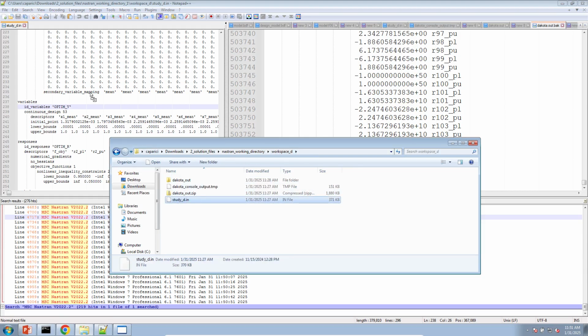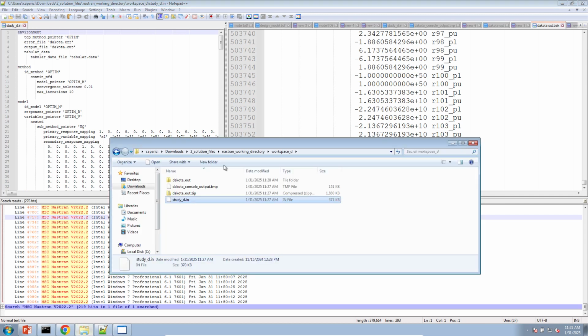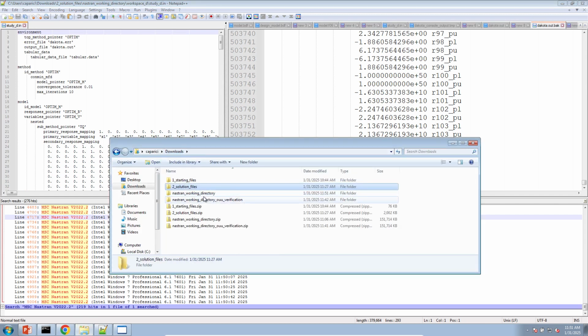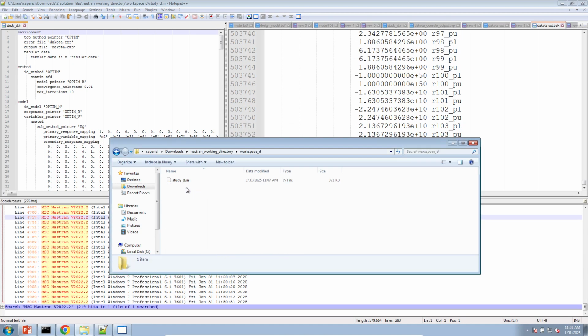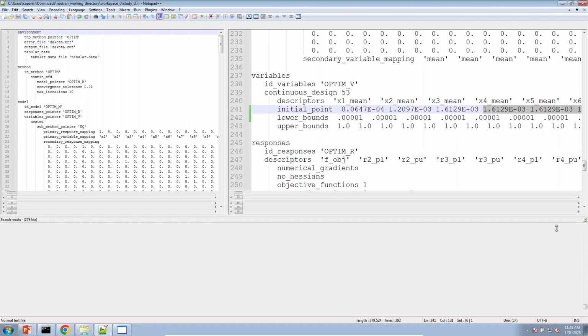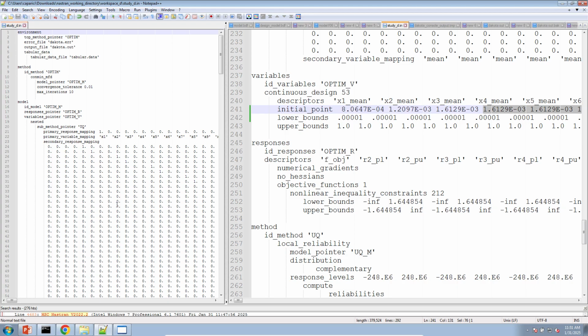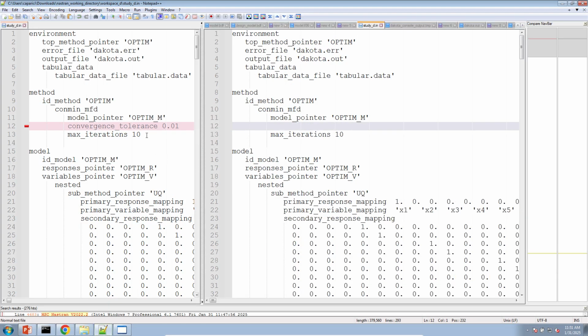We can open it in Notepad, so that's here on the left. And we can open the input file that we configured during this exercise. So if we look inside of this workspace D directory, here's the input file. And now we show the working file on the left from before this exercise and the input file we configured today in this exercise. And let's go ahead and compare the files. Let's see if there's anything a little different.